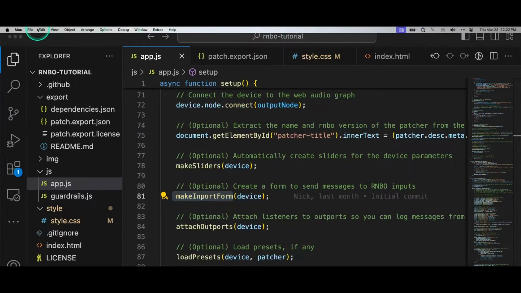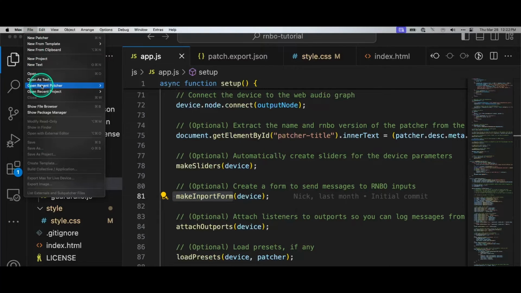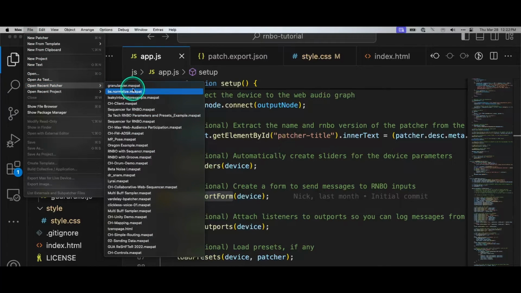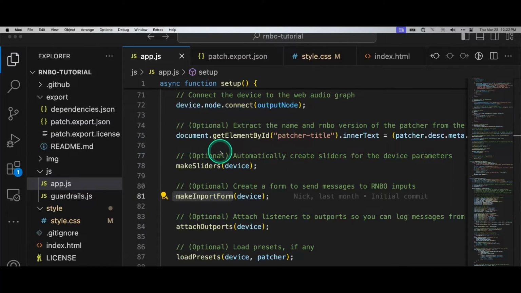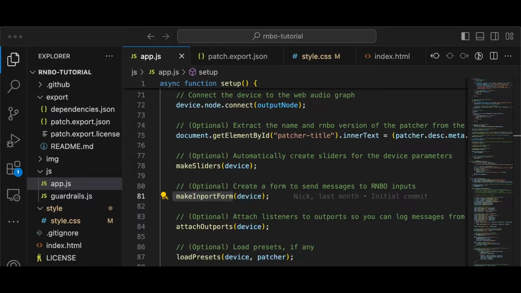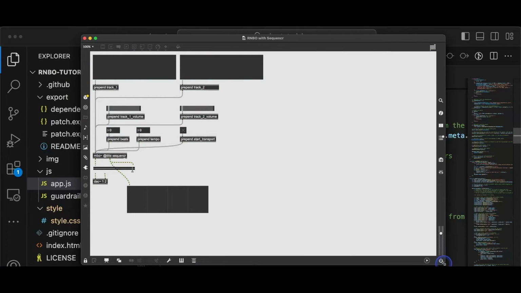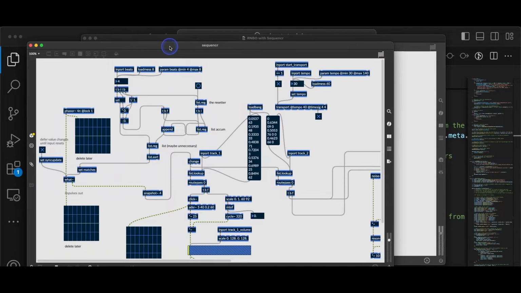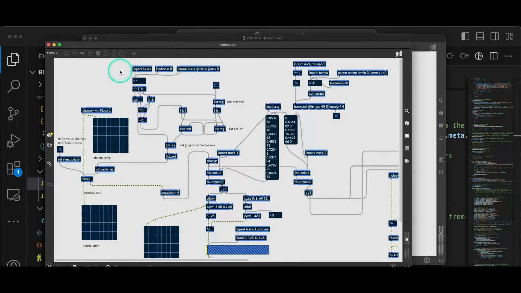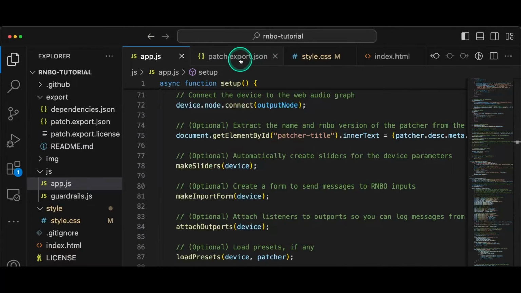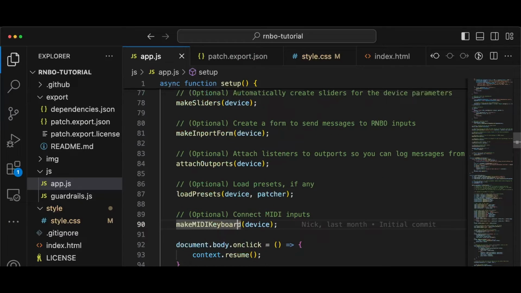I'm going to load up Max real fast and pull up our rainbow patch. Let's see, where are we at? Rainbow sequencer. I believe this is it. Diving into our rainbow, it will be able to find all the inports that we have created. There's inport beats, inport start transport, etc., etc. And be able to, based on the export.json, create these elements for us.